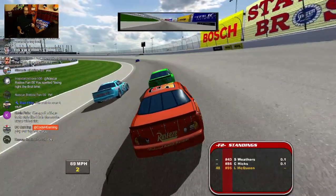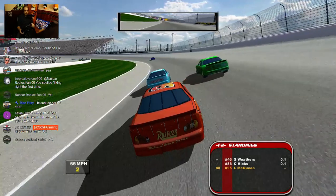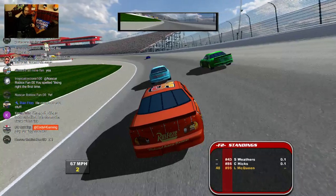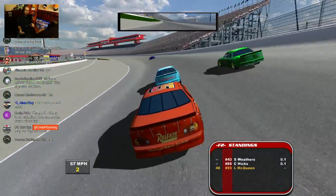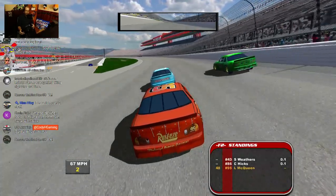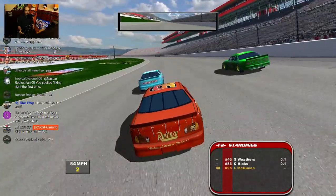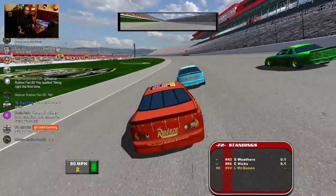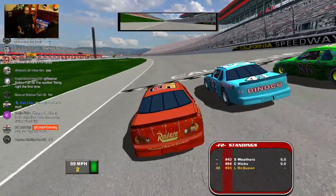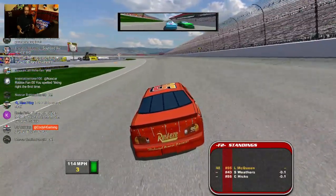Unfortunately, like I said before, you can't have Chick and the King's car in their correct body styles as long as I'm using this mod with this paint scheme. The only way I could do that is if someone built a mod from scratch with this game, where the separate body styles in the movie for these cars are included. Which I don't think anyone has that kind of time. Ain't nobody got time for that. I'm just trying to keep these guys side by side.